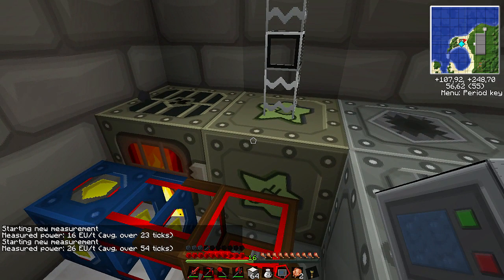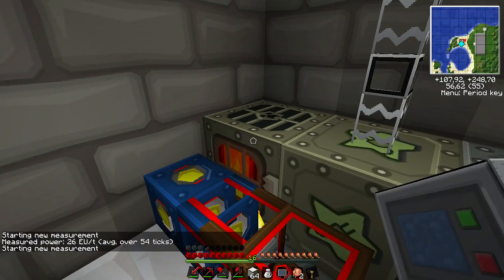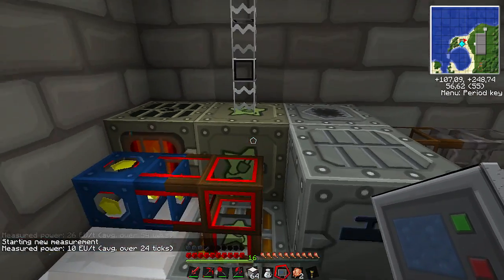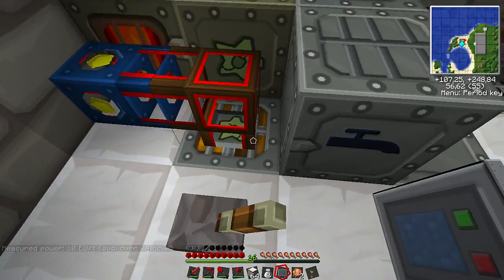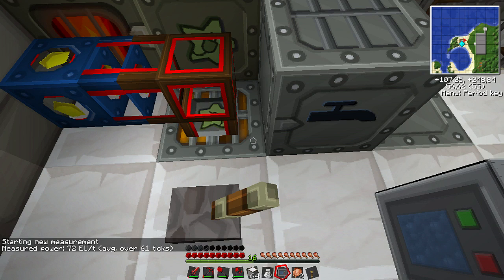This, however, for some reason is giving me 26. Now I'm wondering if that's the output. Okay, no, that's because this is producing as well, isn't it? Yeah, okay, 10 plus 16, 26, okay. So that's how much is going into it right now. And this is off. Now, if I turn this on, I wonder if it'll give me the reading of how much it's consuming. Okay, so it is taking out 72 EU, even though it is connected to a low voltage transformer. That is correct. Alright, so whoever set that, thanks for that.